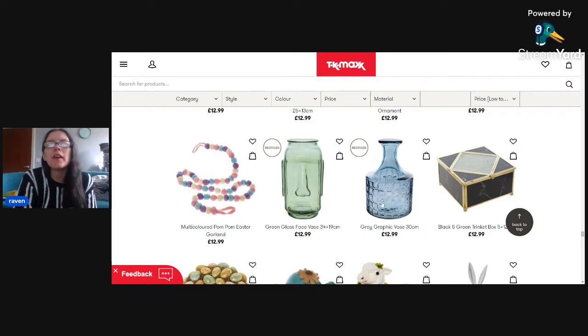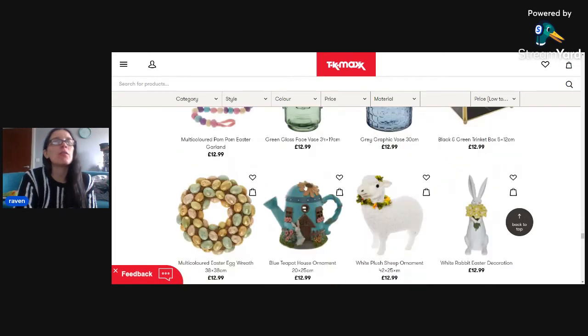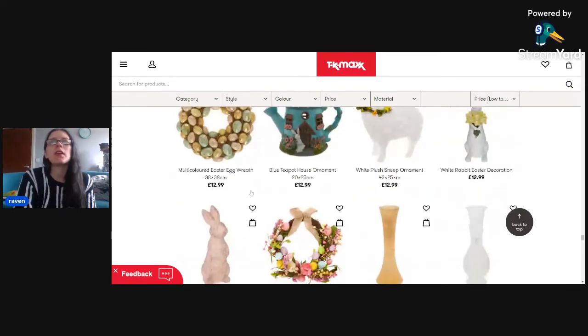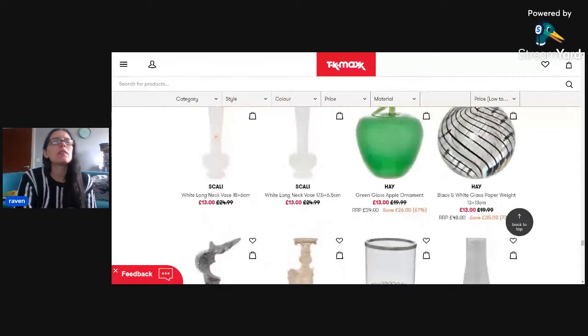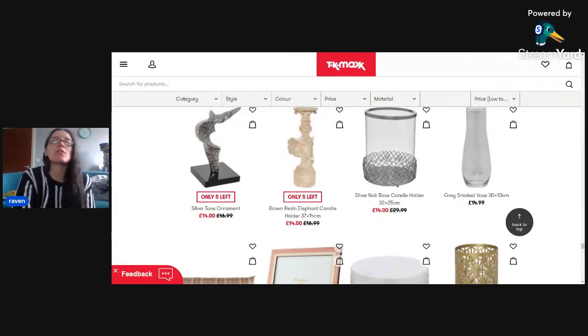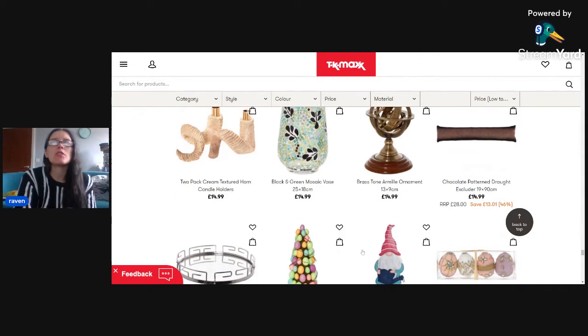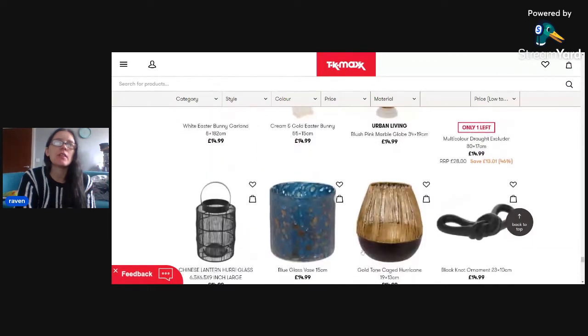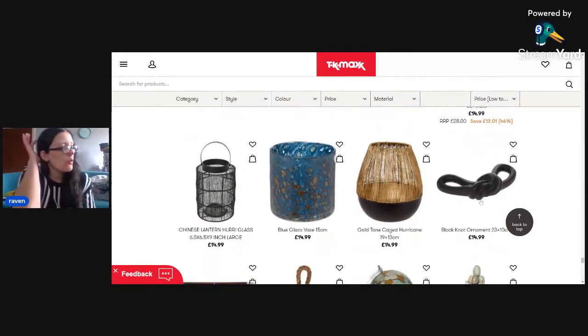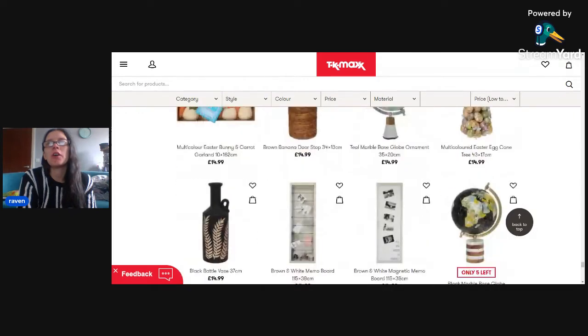There are items with lots of faces on them, and this one's got an Easter Island head - not an Easter egg. More bunnies, a wreath with Easter eggs. Moving down, things get weirder. There's this silver tone ornament - anyone want to describe what that is, because I have no idea, answers on a postcard. Moving down you get really ornate things like this armel ornament. Then there's a black knot ornament - maybe you have a son in the Boy Scouts or a partner in the Royal Navy.